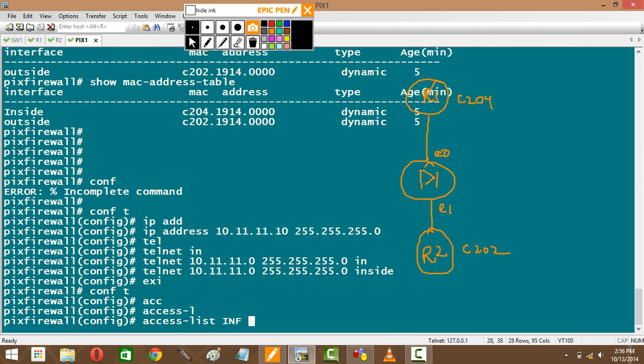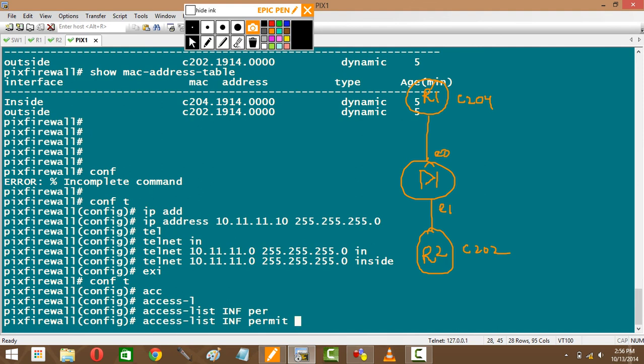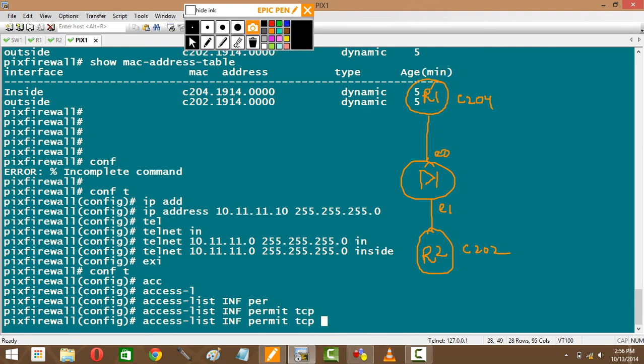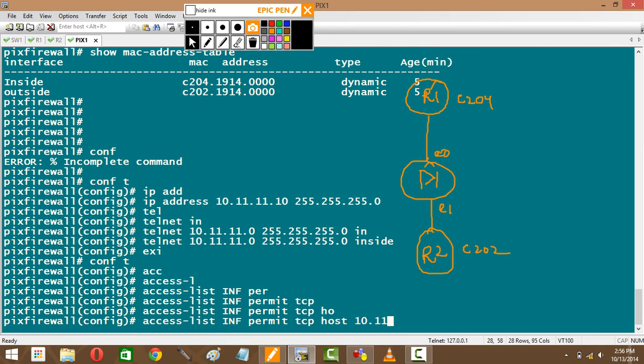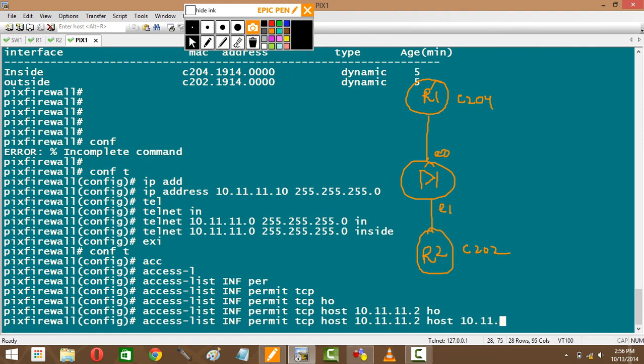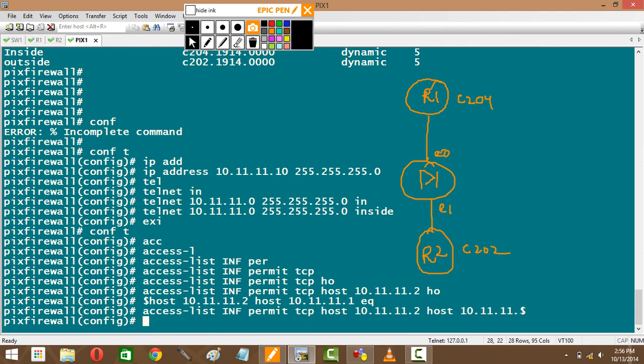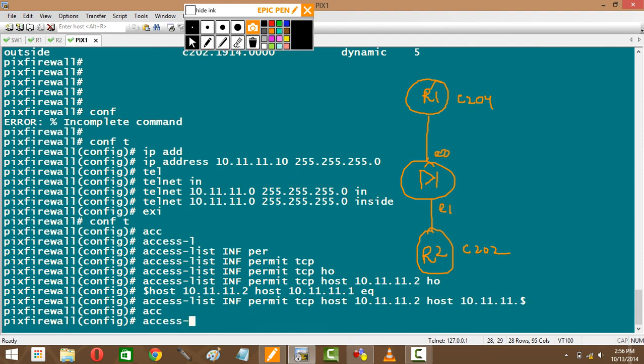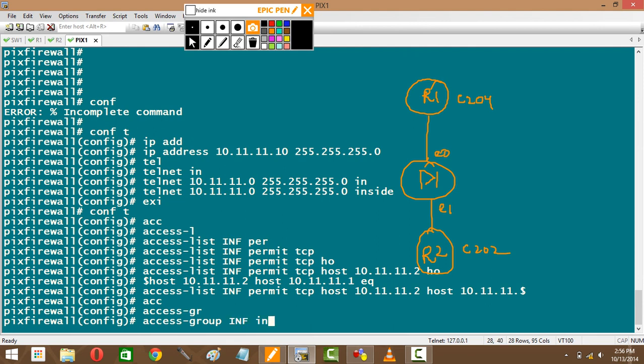Permit or deny? Permit what? TCP. Source 10.11.11.2. Destination 11.1, equal to 23. Access group INF in interface.